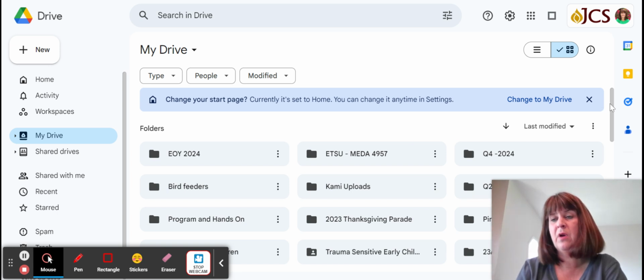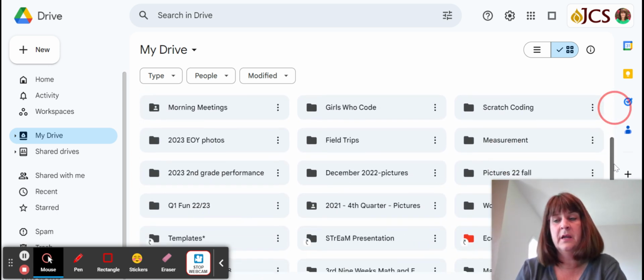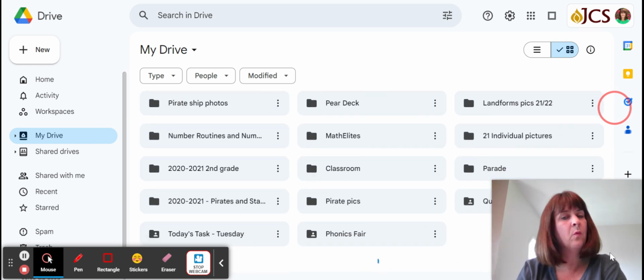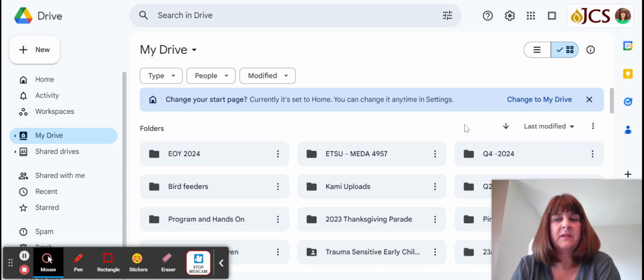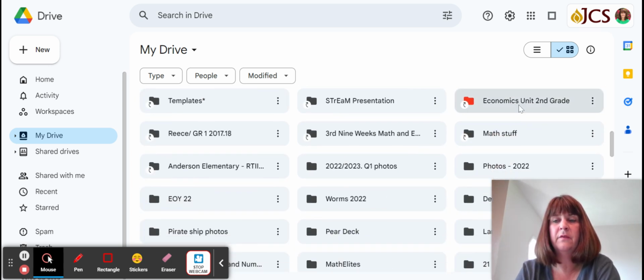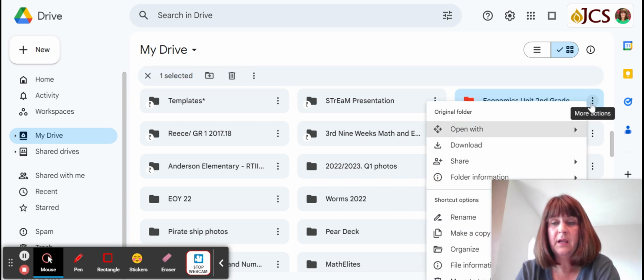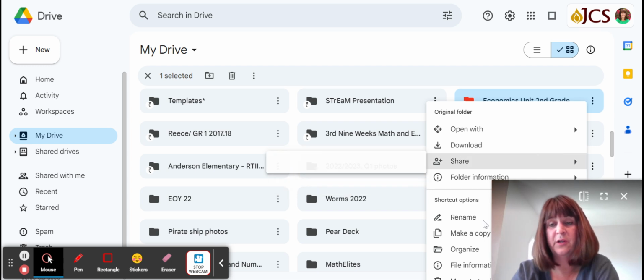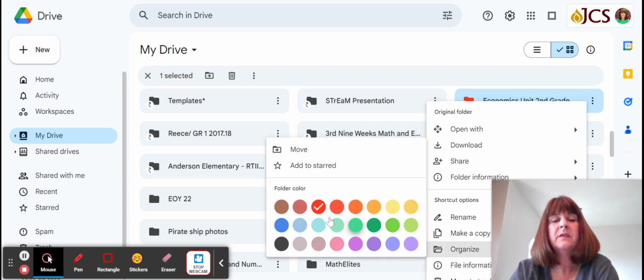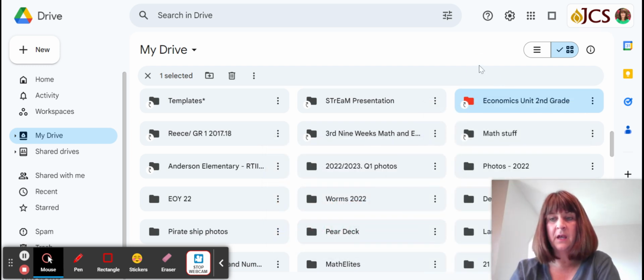First of all, I'm in my primary drive, and you can see it's a very busy place. I have way too much content in here. One of my goals for my summer break is to prune some of these things out. One way I manage the content is by color coding the folders. You can do that under Organize, which is under my camera. That way, things for the current school year are highlighted or coded in the same color.